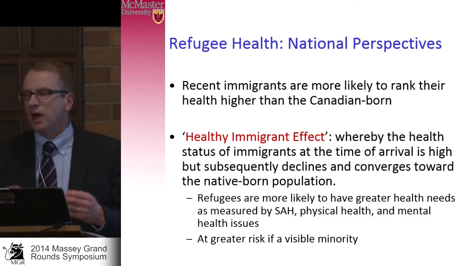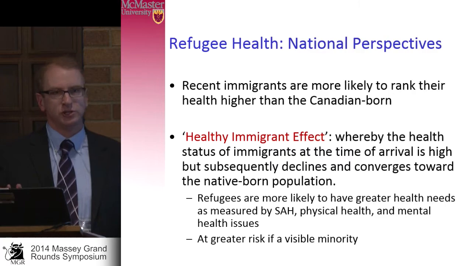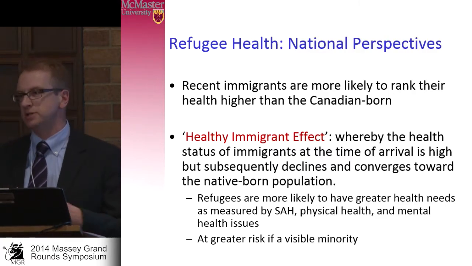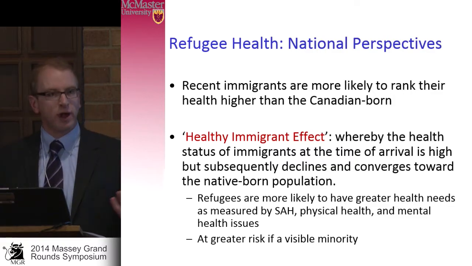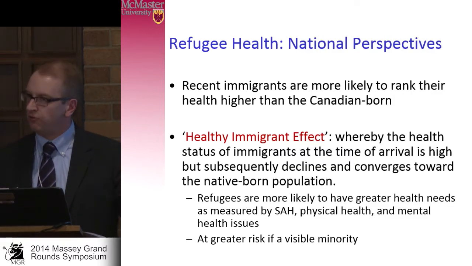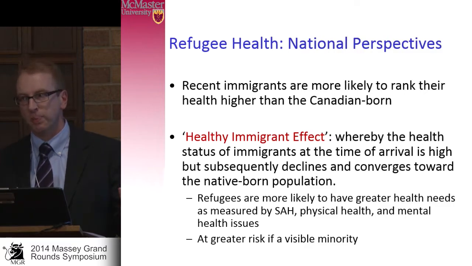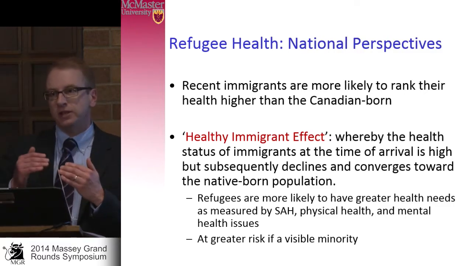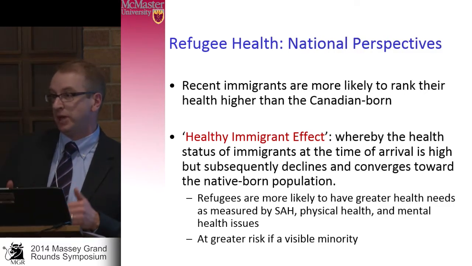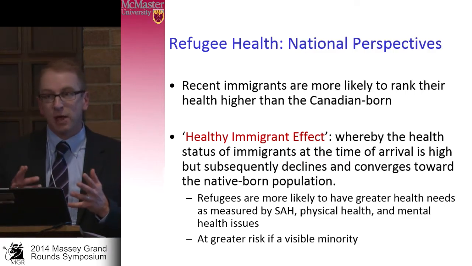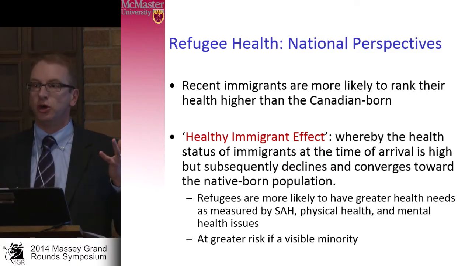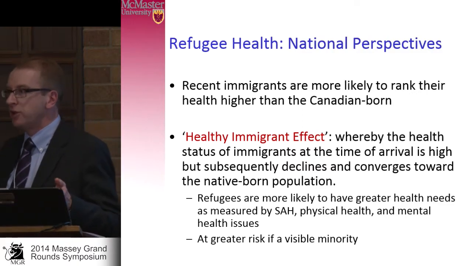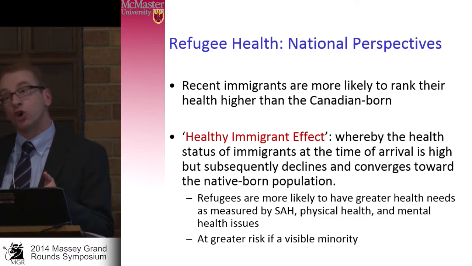We see that across a number of different measures. So one of the most common ones is something called self-assessed health. And that's literally, how do you rank your own health? Is it excellent, very good, good, fair, or poor? When people answer that, they tend to respond relative to their peers. So your 90-year-old grandmother living in an assisted care facility could say, my health is very good, because she's comparing it to other people within that same facility, or her peers.